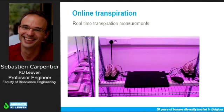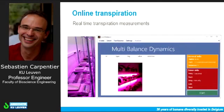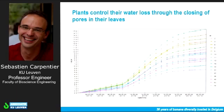But we also want to understand what really happens during early stress. And then we developed software. You see balances there on your left, and we couple these balances to a laptop. And of course, we place plants on them, and we observe how they grow over several days. Those balances register the weight every 10 seconds. And so you can calculate how much water a plant is losing at a certain time. So you see there are some plants that consume more water than others in exactly the same room, because plants can really control how much water they are transpiring.